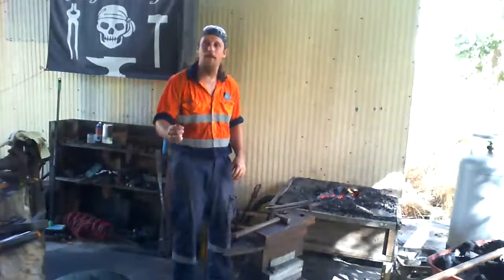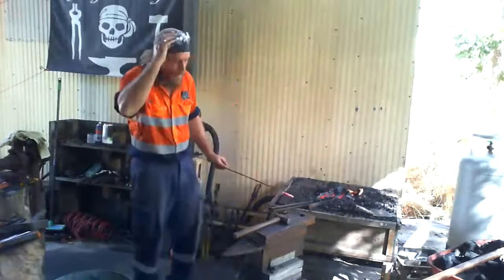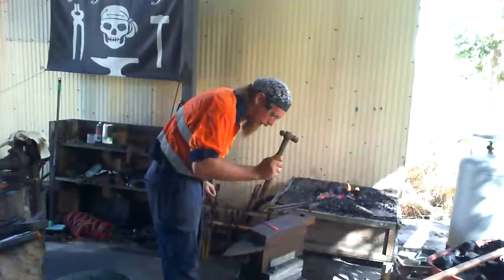So as you can see, this is nice and cold now. So I'm just going to stick it on the side while I quickly work this piece of bar. Because, of course, I am a working smithy, so I'm actually making stuff at the moment.